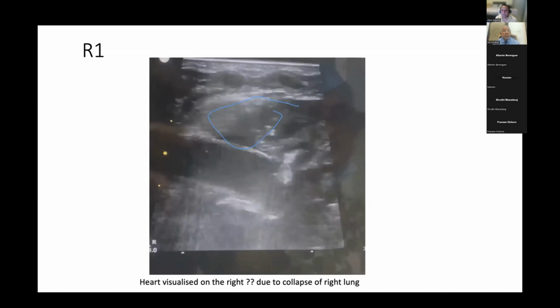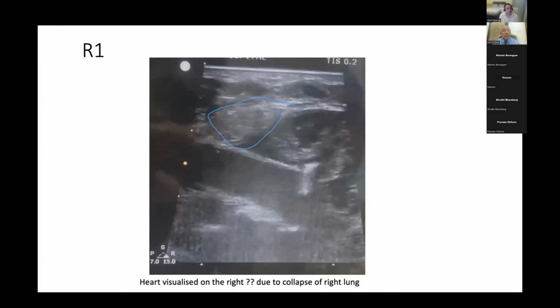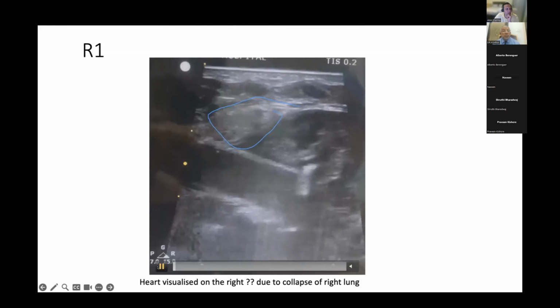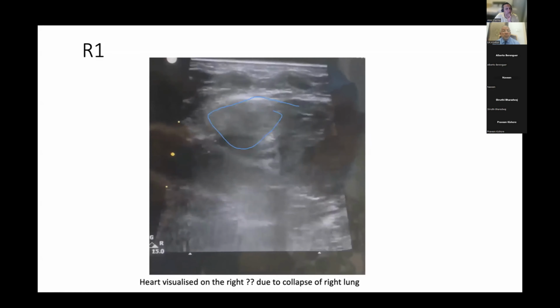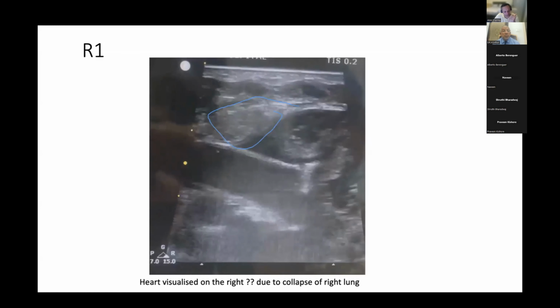If you just saw this image, your mental modeling, you're in R1, you've had a good go at trying to do R1 as you're describing, and this is all you can see in R1. What are your differentials? I want to know if the baby has a large pneumothorax that might displace the heart to the right. I need a comprehensive lung ultrasound as well. Lovely. So left-sided pneumothorax. Anything else?